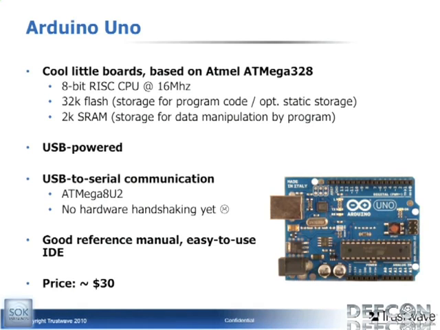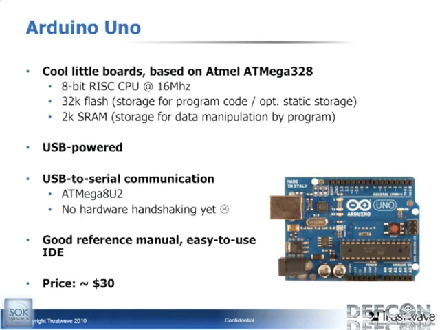But I'll tell you, it's got 32K of flash, which is how big your program can be once it's compiled. But it's only got 2K of SRAM, which is a real interesting thing, especially if you're going to do anything higher end. You will definitely push that with any project you do. 2K of SRAM is how much space you actually have to do your stuff. That's where you store your dynamic data structures. Your static data structures can sit in flash.